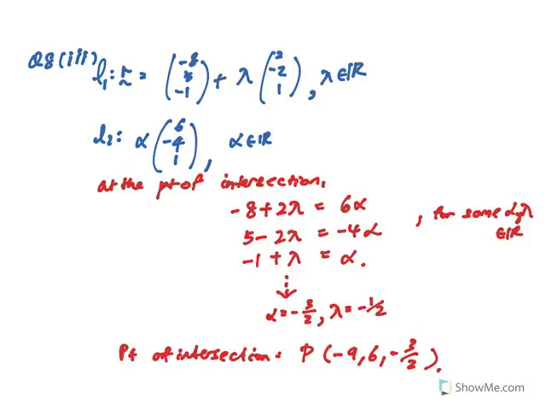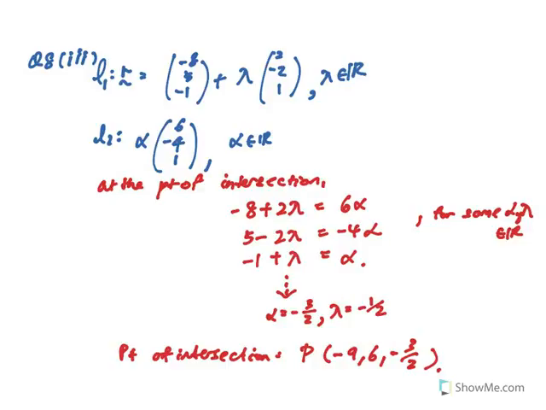Left side, right side. No, I didn't show it, but I think you can do it. You also do it. Because in this case, they already told you it is the point of intersection. But if they ask you a question like this, check or determine if there is any point of intersection between line 1 and line 2, then what must you do? You must check that indeed the lambda and alpha are unique values. You all understand what I mean? Okay, you must check that the lambda and alpha are unique.